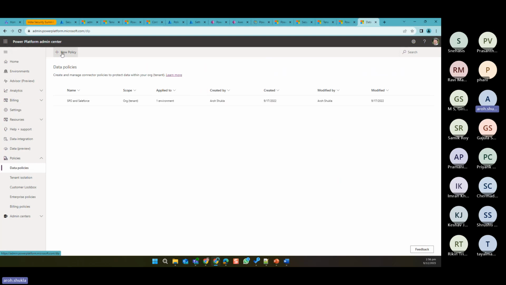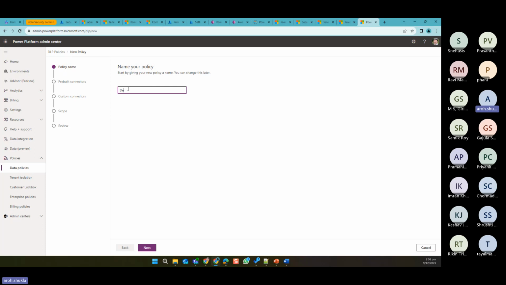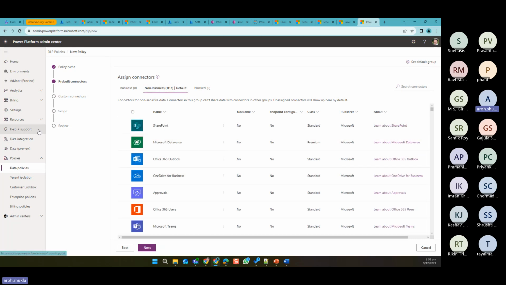I already have an environment, and I want to define a policy on that environment. I want to use only Salesforce, or only SharePoint and Dataverse. Now I defined the demo for India Summit. So this is my policy, and if somebody asks me how many connectors we have in Power Apps and Power Automate, these are all the connectors. Very easily, rather than going to Google to find the number of connectors, these are all the connectors you can access, 1000 plus.